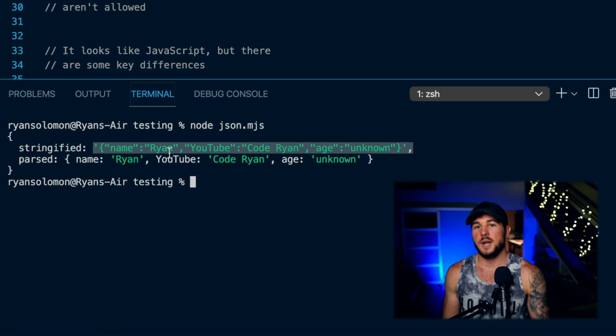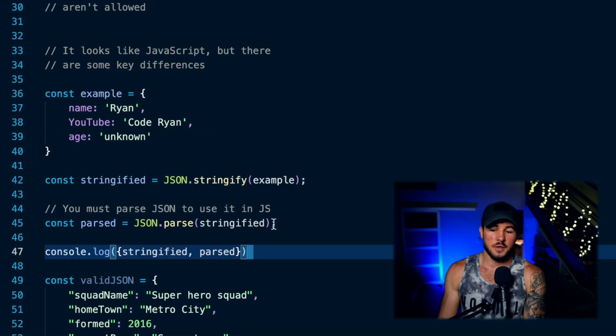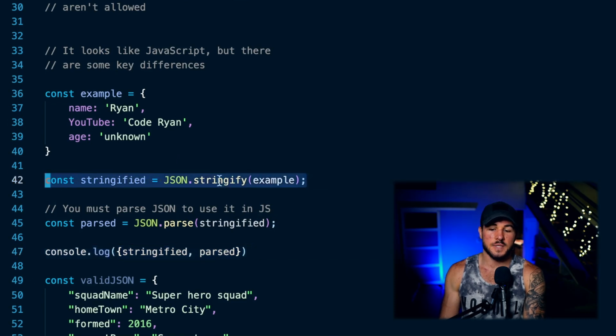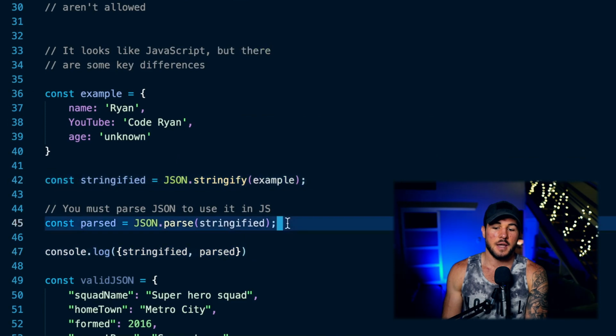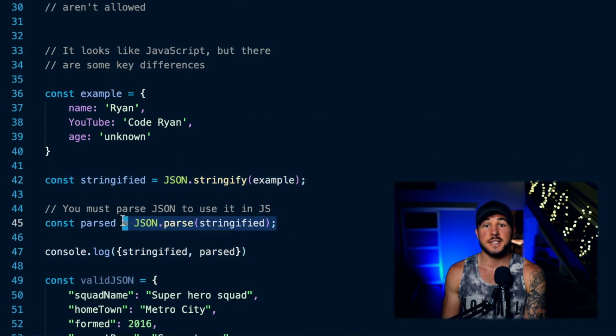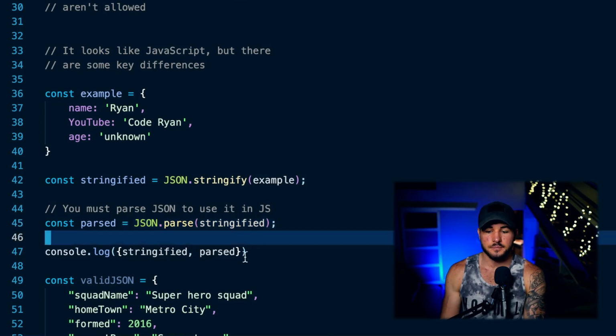And we'll cover some different JSON features here in just a second. But here you can see that if you need to create a JSON value, you can use the JSON.stringify method. And then if you need to parse a JSON string, you can use JSON.parse, and that will give you just a plain old JavaScript value.